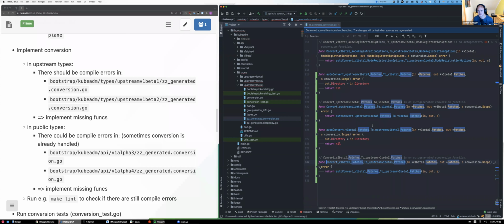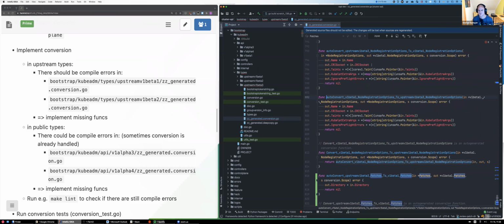It's interesting though. Ah, okay, so those are also auto-generated functions. I was thinking for a moment that we are in conversion.go. Yeah, so in this case, it generated a bunch of functions to convert patches. But as the structures are entirely the same in the public type and in the upstream type, it's just able to do that automatically.